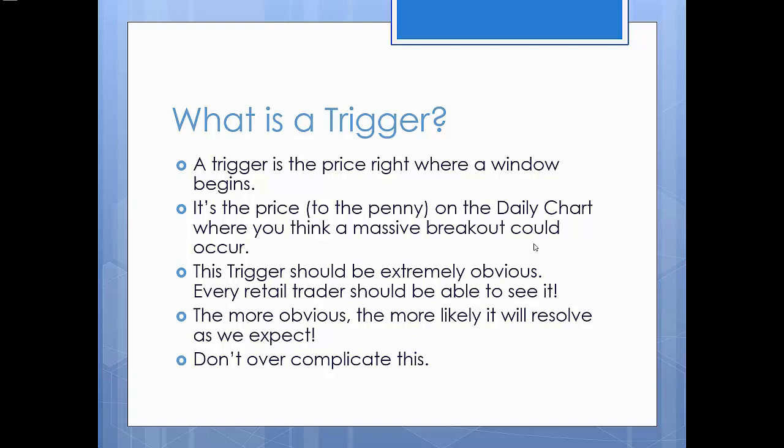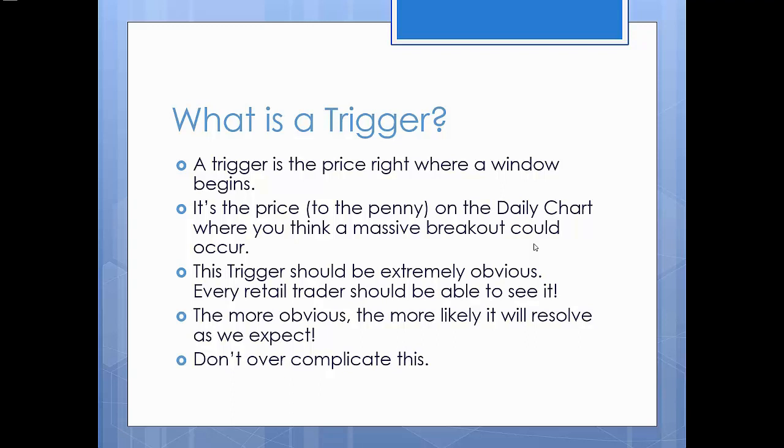But there's the potential if we break over that little area of resistance that we open all the way up to $2 before we run into any more resistance. Okay, so I would call that penny, that line, a trigger. Now, if at that line we had another form of resistance about 5 cents away, then it's really not a very good trigger, right? It's just a line of resistance.